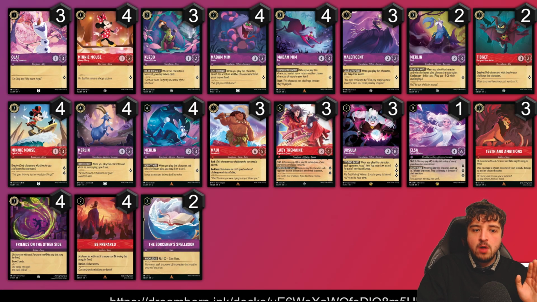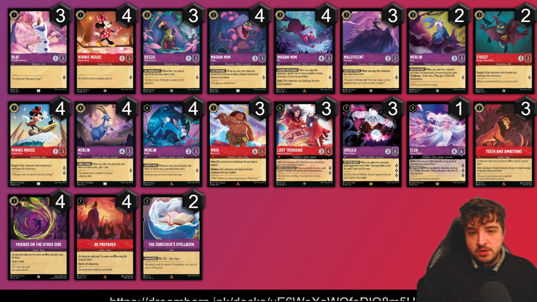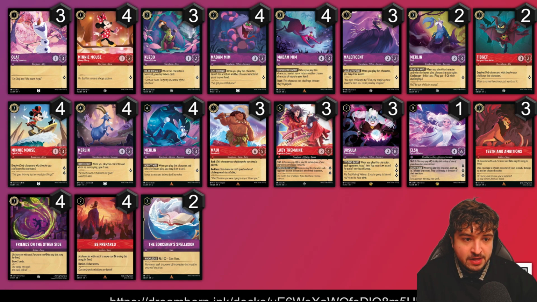So while this deck is the top dog for a reason, I think it's easy to overestimate quite how much of a hold it actually has over the current meta. And I think that as people begin to build their decks slightly more to beat this, we will see Ruby Amethyst become less impressive as the set goes on.